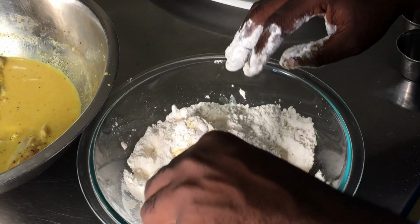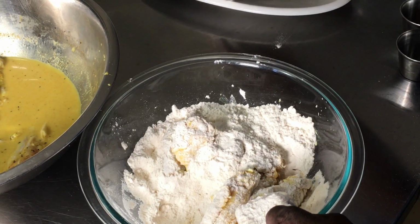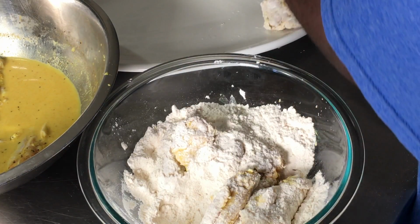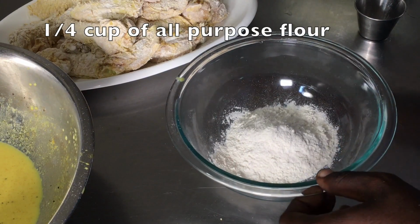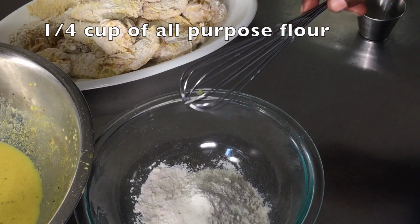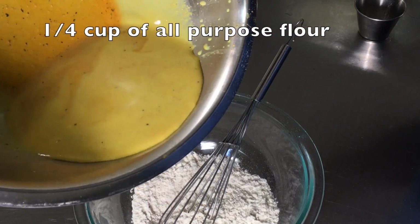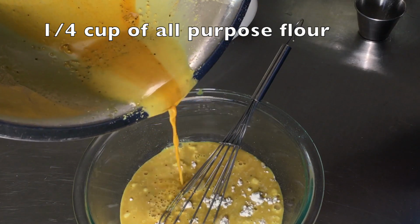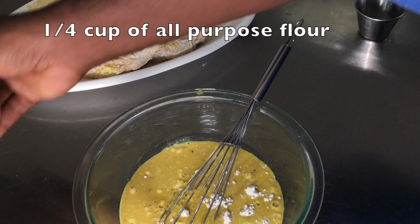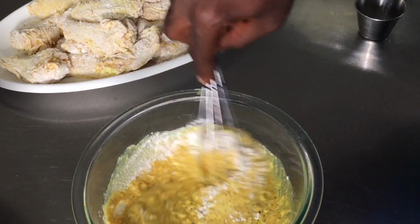So I'm going to shake off all the excess flour, and then I'm going to place this onto a plate here that I have sitting aside. So I have all my chicken dipped into the flour. So I have here in another bowl a cup of flour, and then what I'm going to do is pour in that buttermilk and water mixture. I'm going to just pour that into the flour, and I'm going to just mix all that together.